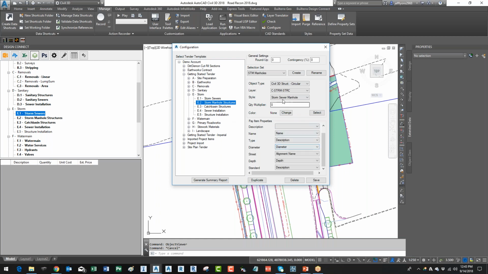The manhole is the same idea. You're using a Civil 3D structure circular. So you can pull in rectangular or circular, it doesn't really matter. Select is the easiest way to actually preset it. Okay, so you don't have to guess. Catch basin structures are the same idea. We're querying the catch basin object. It's a rectangular structure, and we're using the size of the catch basin to do our cost estimate query.